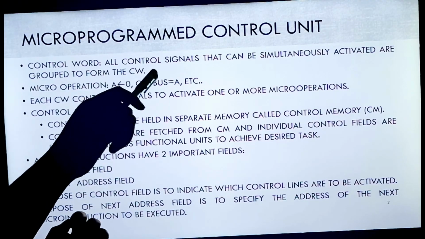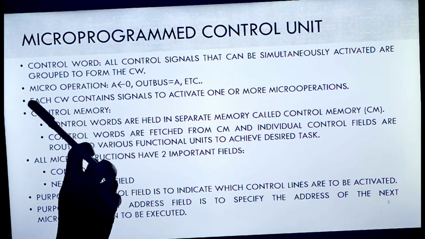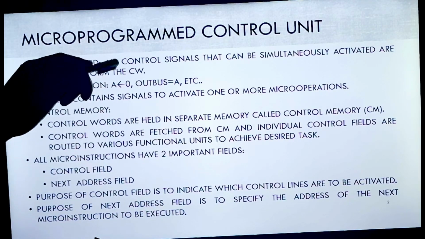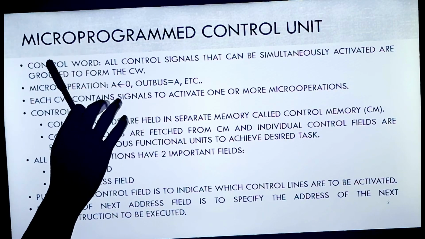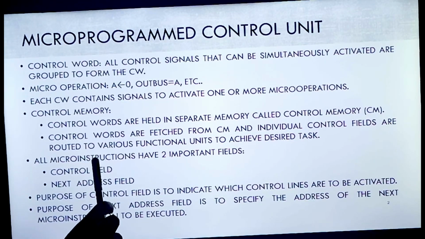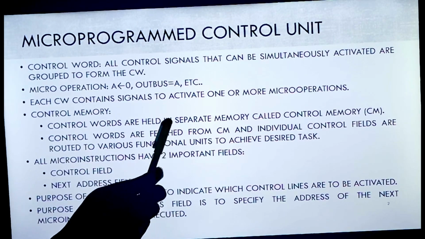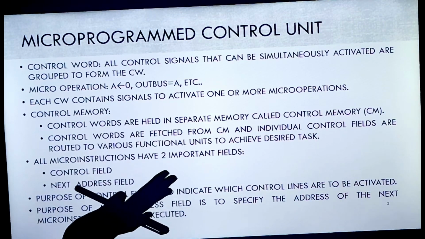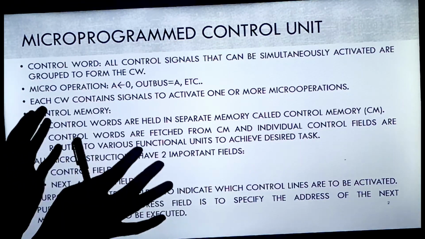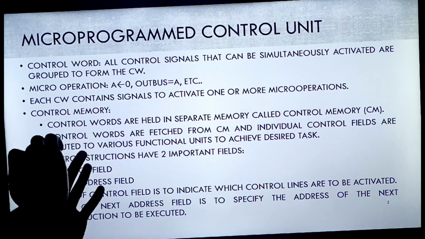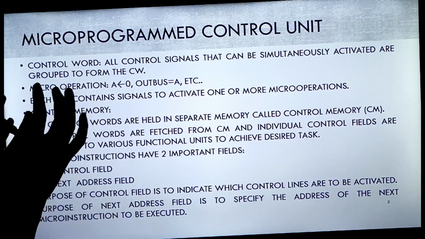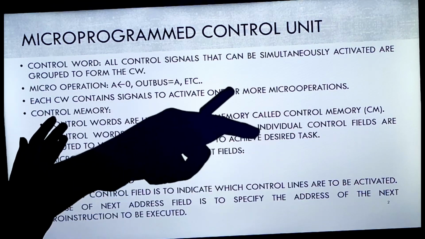signal. Say in clock pulse 1 I need control signals number 0 and 3. I have all the signals with me, so I send 0 and 3. In the next clock pulse, say I need to send control signal C9. All the control signals I have, just activate it. You understood the difference? In the hardware approach, whenever necessary you generate the signal and send it. But in the microprogrammed approach, you generate the signals first, store them somewhere, then whenever necessary just activate. Don't generate whenever necessary. I have already generated them, they're already there somewhere. You need it, take it.